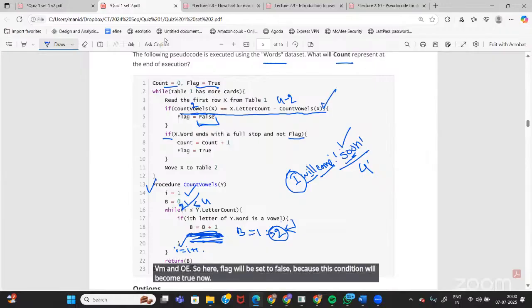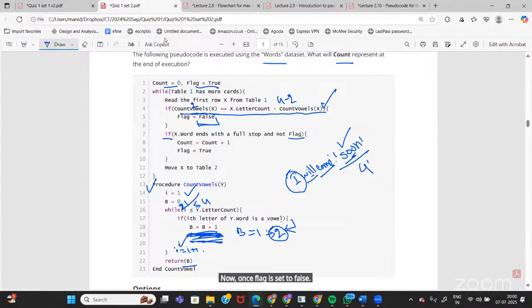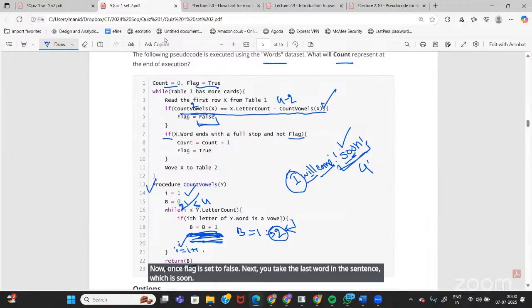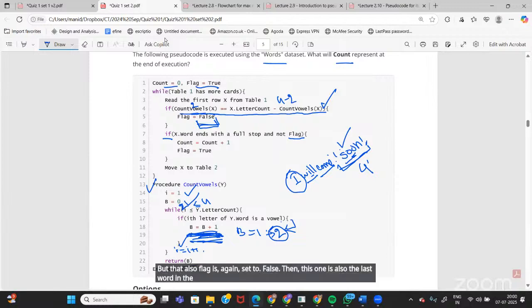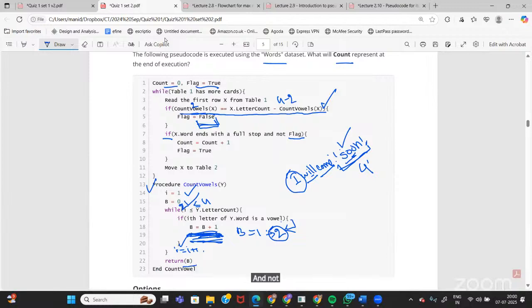Once flag is set to false, next you take the last word in the sentence, which is soon. For that also the condition holds and flag is again set to false. Then this word is also the last word in the sentence and not flag. That means flag has to be false, so not flag will be true. Only in that case, this if statement will be correct.